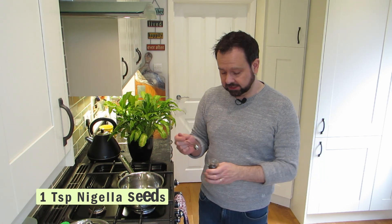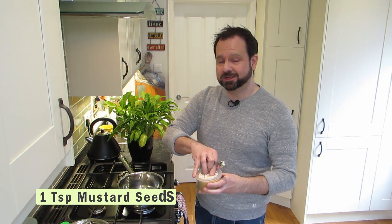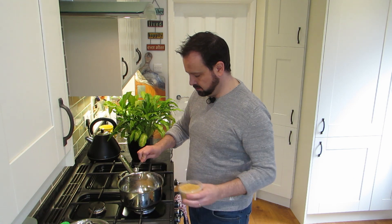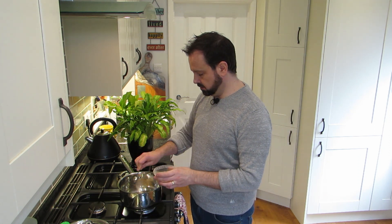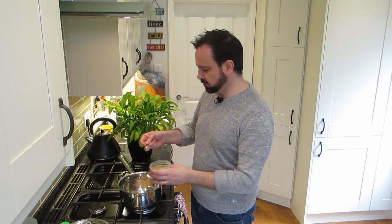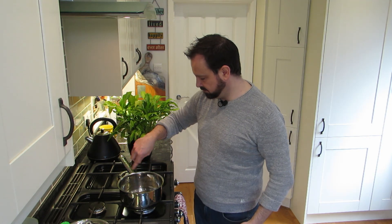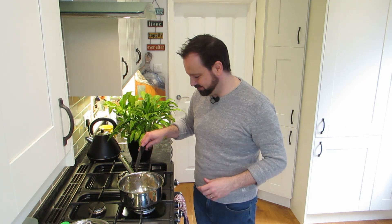This is quite a cool mix of spices. We're going to use a teaspoon of nigella seeds - I just love the flavor, it goes so well with this. A teaspoon of yellow mustard seeds, half a teaspoon of garlic granules, and half a teaspoon of fennel seeds. You don't want too many fennel seeds because that flavor is really strong and can overpower everything else. Fry those off until you get those aromatic smells - it'll only take a couple of seconds. You really get the hit of those nigella seeds - they're fantastic.